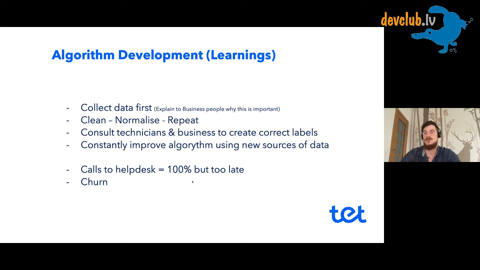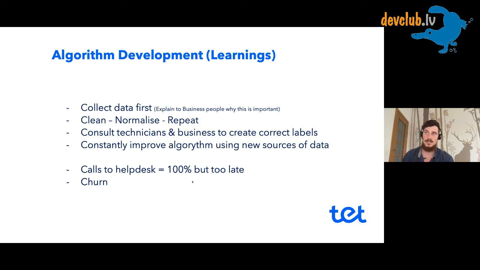Then for algorithm development, here we have some learnings. I will not tell about the algorithm itself. All I can say is XGBoost. It's not a secret. If you need more information on that, we can arrange this, maybe at another talk, or maybe you can contact our team. It's just I'm not very familiar with that part of the project.